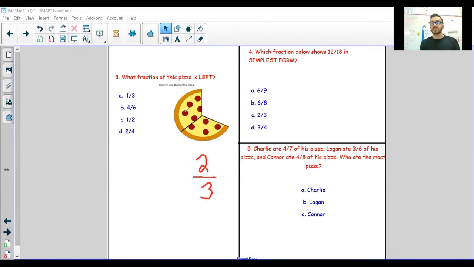Okay. 2/3 is not an answer choice, and I really hope, especially at this point in the week, you're not choosing D because you see a 2, or choosing 1 because you see it's in thirds. If you know that answer is 2/3, you don't panic. You find which one of those answer choices is equivalent. Compare them. If you take the time to do that and compare it with B, 4/6, and I go bottoms up, 6 times 2 is 12, 3 times 4 is 12. So even though 4/6 looks completely different than the fraction that I have, it is equivalent. It represents the same exact amount as what I'm looking for. That answer would be B.